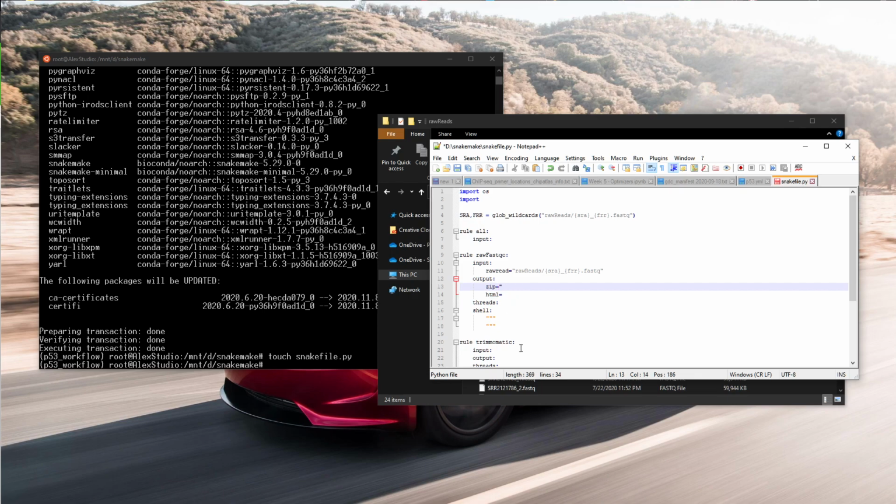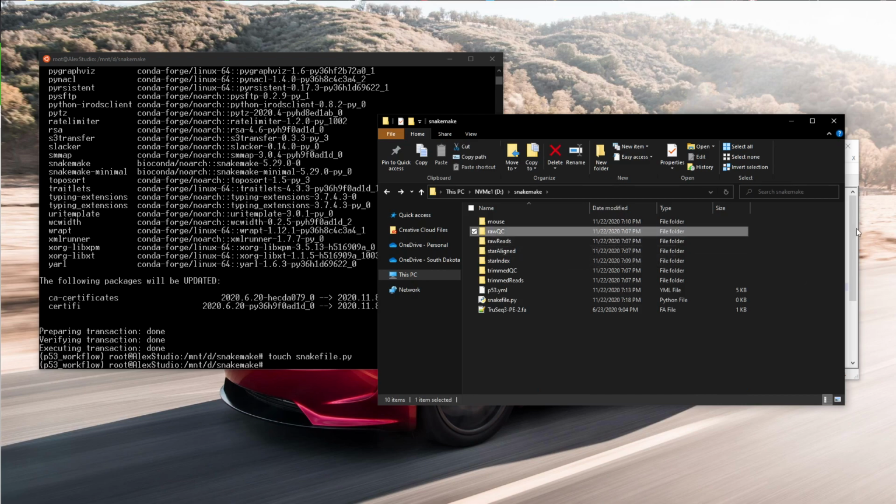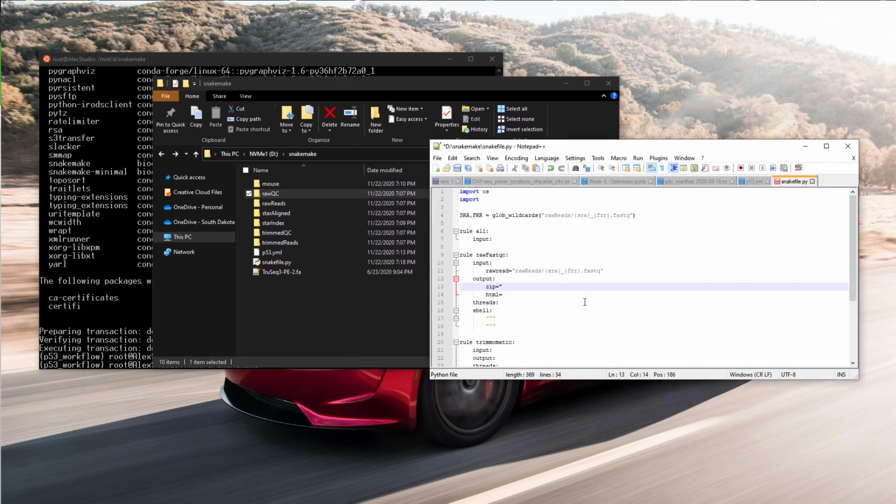So we're going to put this in our folder. We made one called RawQC. We'll point it to RawQC slash, and then we want the same SRA number in here, underscore, and then FRR, and then underscore. FastQC is automatically going to add this last tag on called FastQC, and then .zip in this case, and then we have to put a comma at the end because we have another variable, and then we can do the same thing here and just rename this HTML.